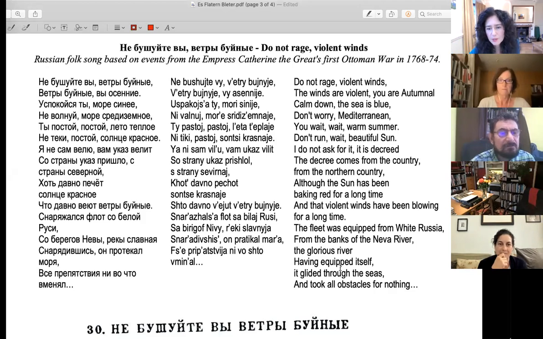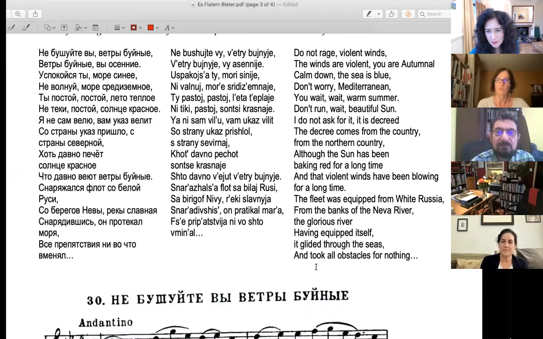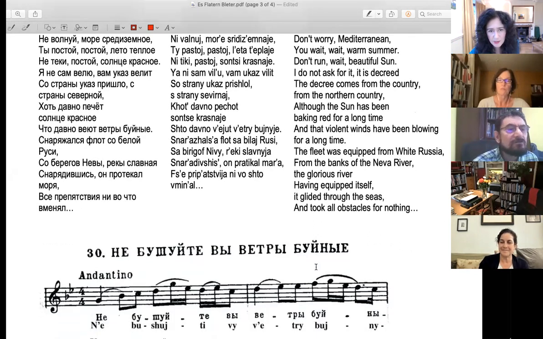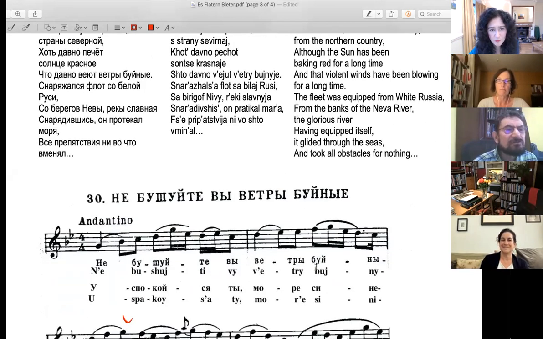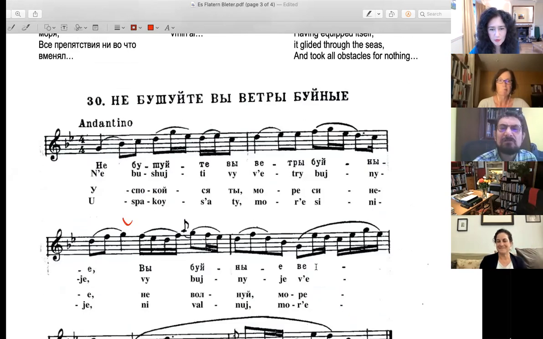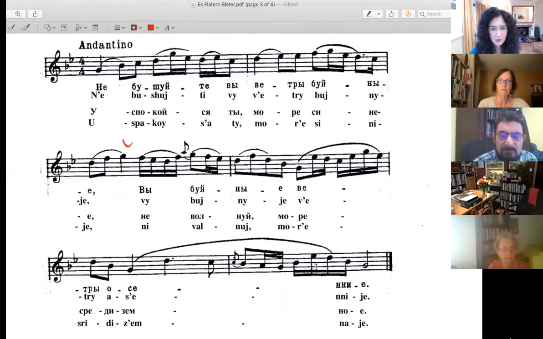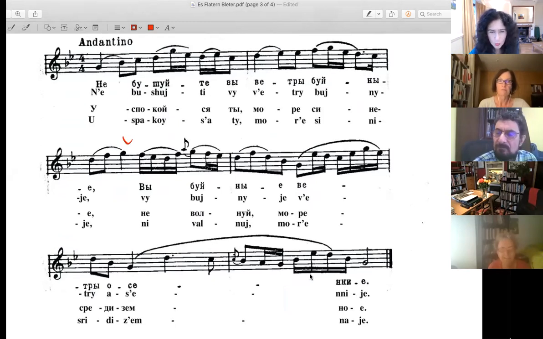So it's about these winds blowing, all sorts of angry winds and all sorts of nature things, and there is a fleet going to that other place. From Neva, from the Russian river, going far away, and we're assuming to Turkey. And later on in the song it says there is a new law coming from our queen: do not try to fight because we are strong like iron, and Russia is strong and we will win anyway. So that kind of attitude in this kind of song.